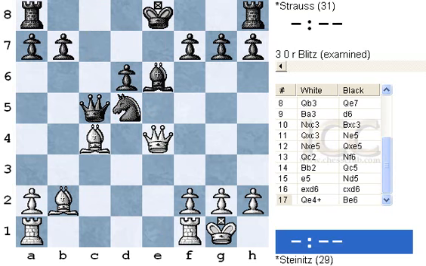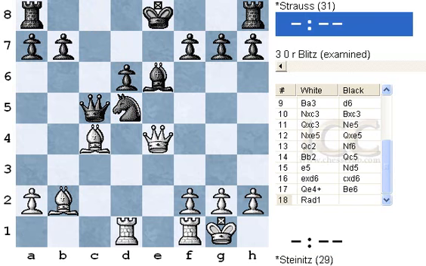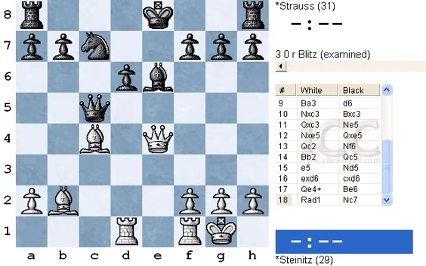White continues his attack with rook a to d1. The knight is under threat. Where to move? Knight c7. And the position is completely opened. White has two bishops. But how to create the decisive threat?